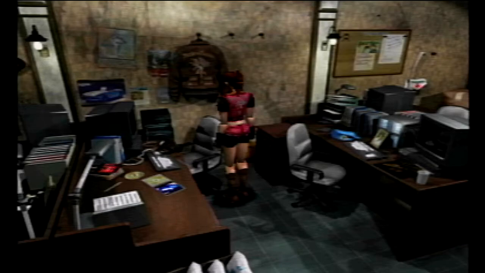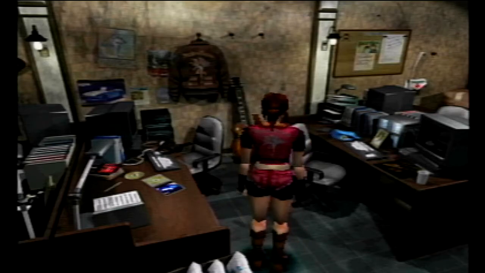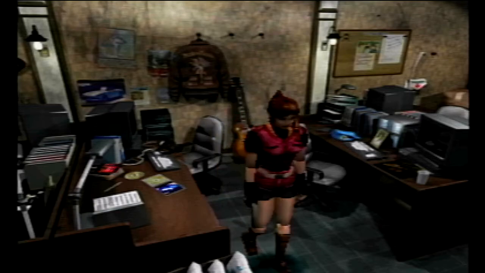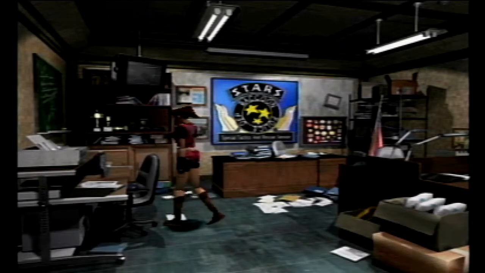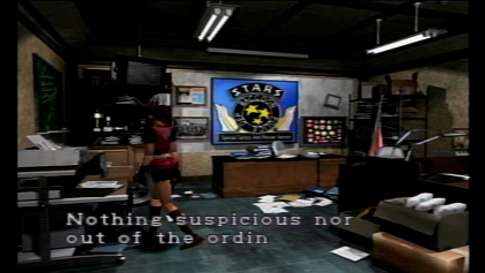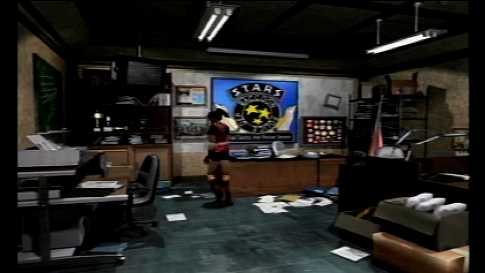And you can't really see it because it's blurry, but there's his leather jacket that says Made in Heaven. And you can't really see it either, but on the back of Claire's vest there, it also says Made in Heaven, which is a reference to the rock band Queen. Kind of like Billy's tattoo from Resident Evil Zero, which says Mother Love, which is a Queen reference. Nothing suspicious nor out of the ordinary.